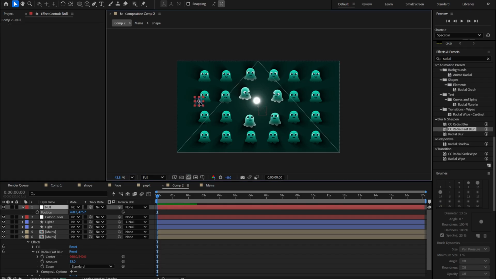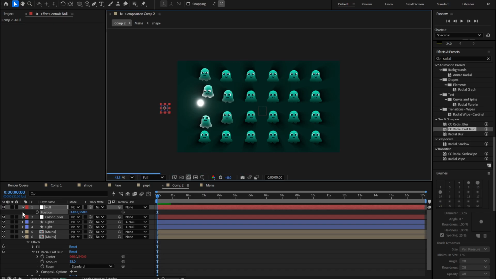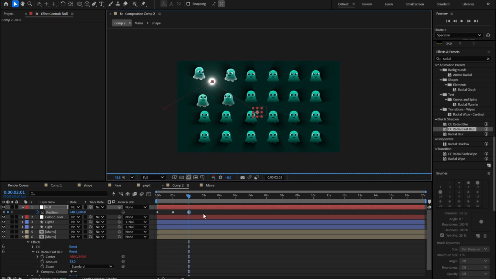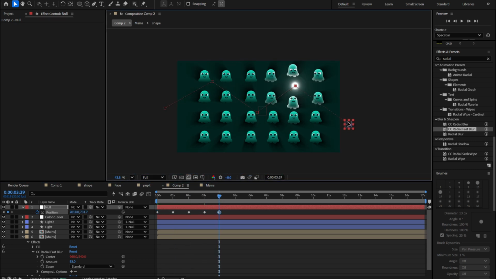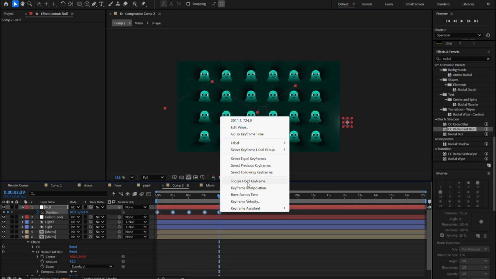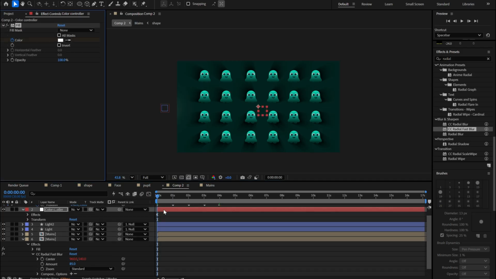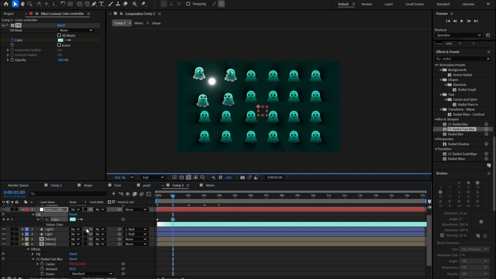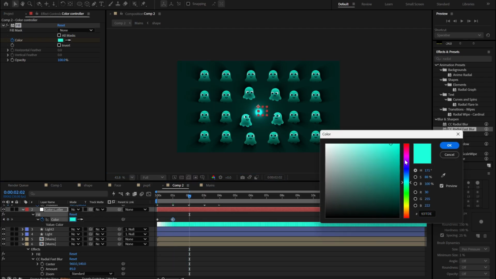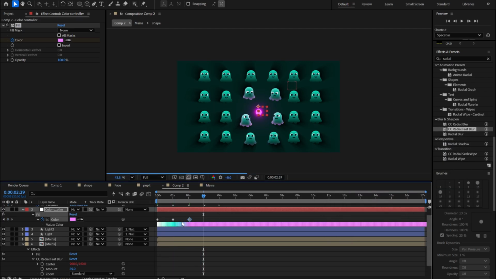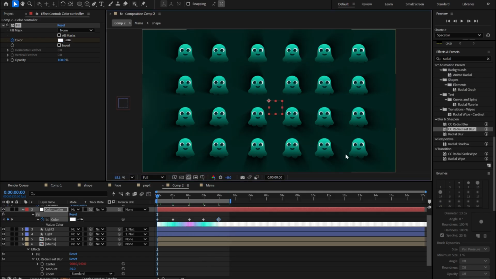Alright, here comes the final step. Hold still. Now let's animate the position of the null. Since we want the movement to be smooth, let's change the keyframes to Auto Bezier and adjust the motion. Okay, we're almost there. One more step, but this one is totally optional. You can change the color of the light depending on whatever look you want. Done. Let's see the final result together.